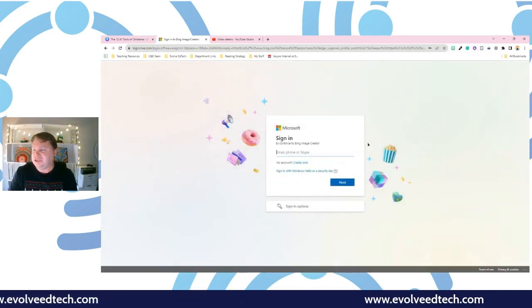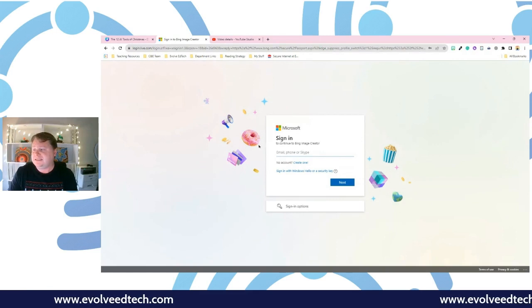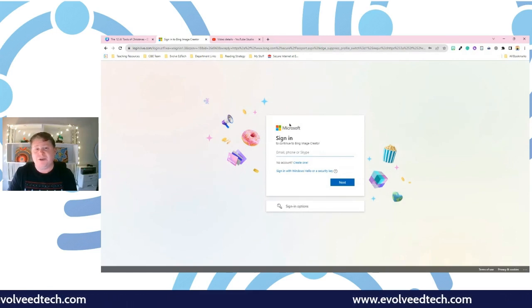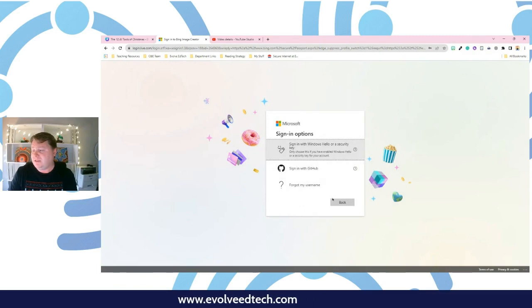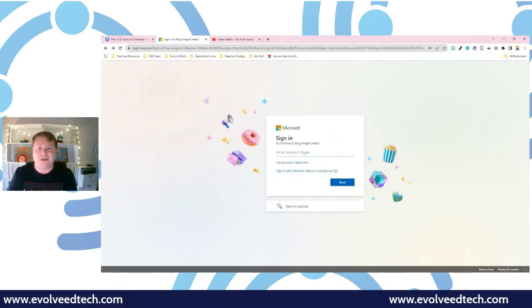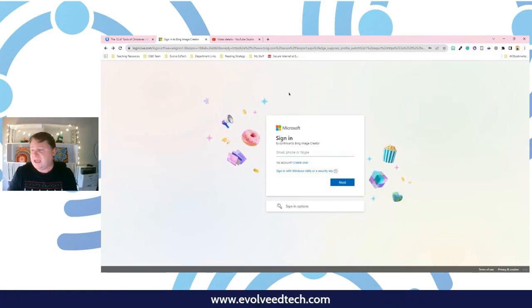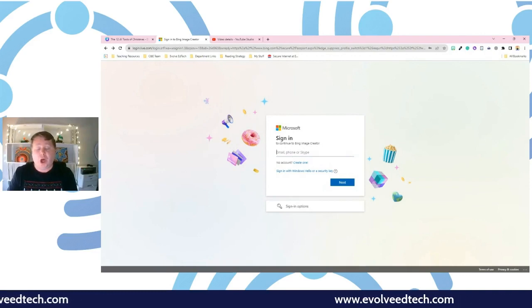It's going to take us to the Microsoft login page. You will need an email address and it will need to be something connected to Microsoft. So unfortunately, if you are using Google at this particular time, you'll need to create a new Microsoft-based email address if you would like to use that. I'm going to pop in my email address here, my good old Hotmail email address, and we'll get started.